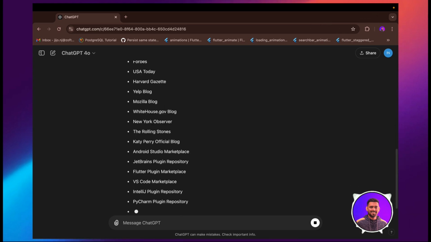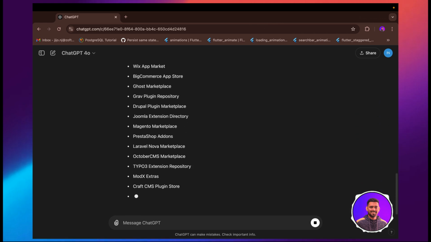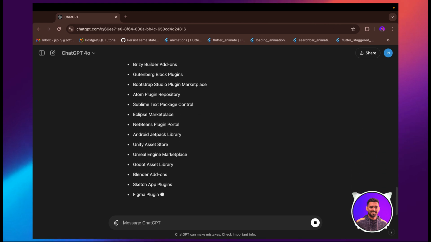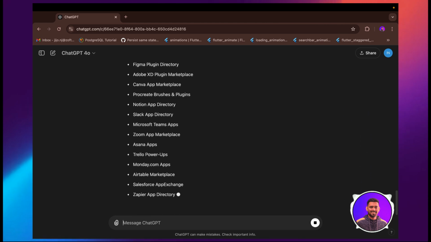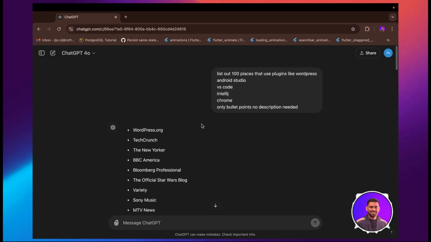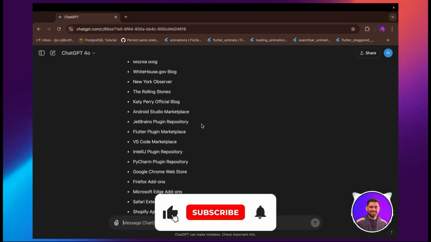These are all places that you can create plugins for. There are so many marketplaces out there, so you can create small plugins with o1 for any of them. You can create one plugin and convert it to so many other plugins.